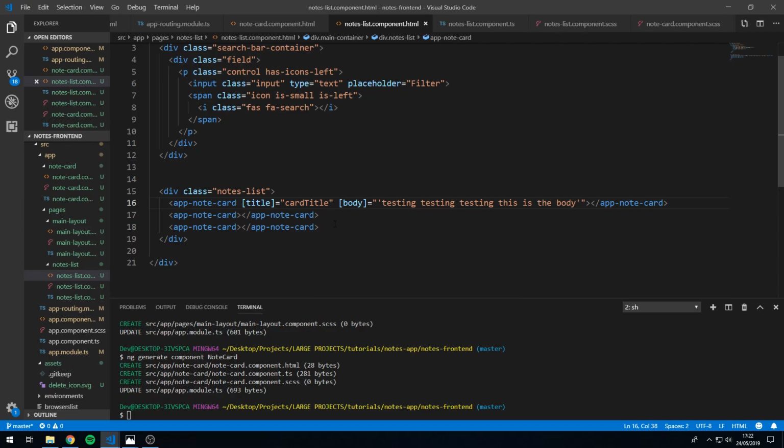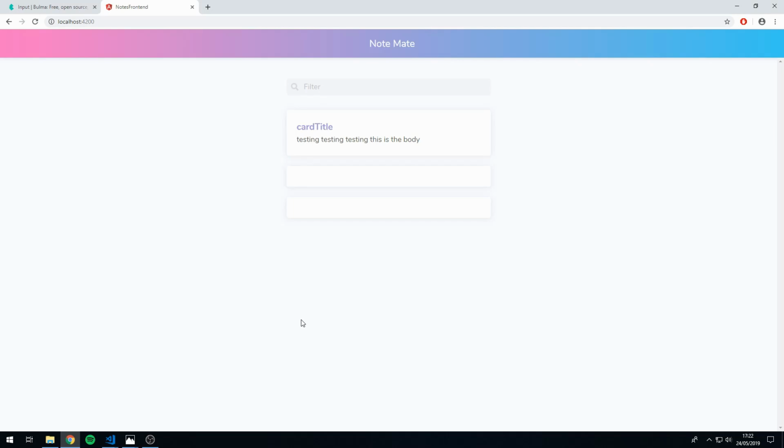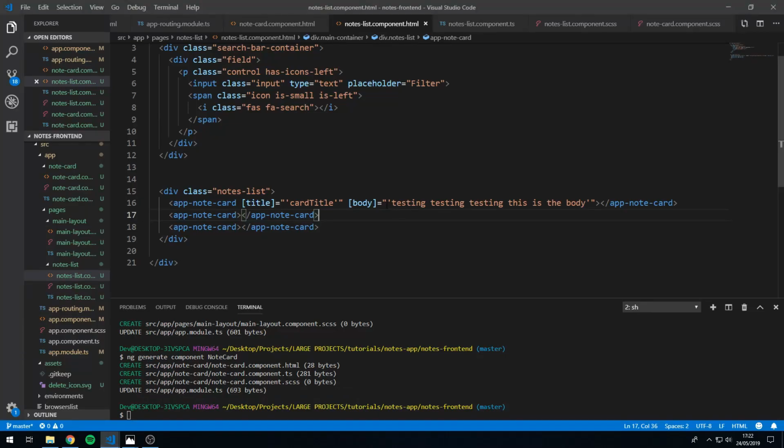But what if we didn't want to show the contents of the card title property, but instead show the literal string card title? Well, then we would have to encapsulate this with single quotes, like so, and save this now, and let's go back to the app, and now this shows card title. So that's why we have to use single quotes when we want to pass in literal strings.